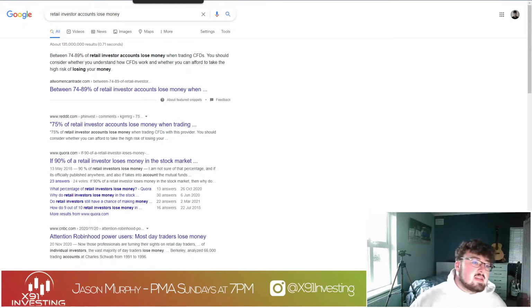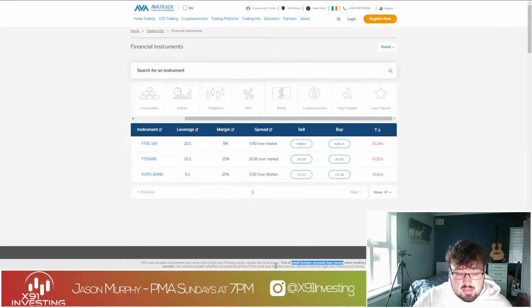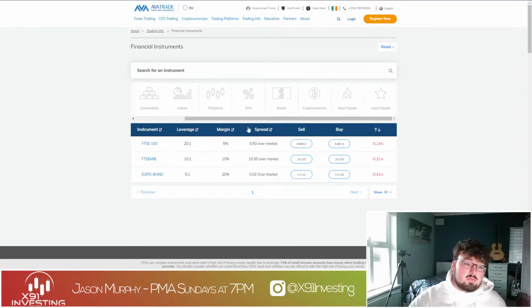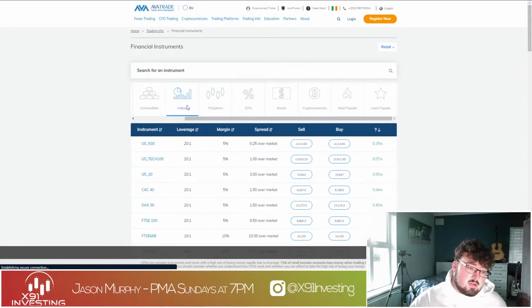So we can see that, and they cannot put this down here legally if it's not true, right? So if someone said to them, look, I want to look into this, is that figure true? They have to put a legit figure there. And to be honest, with spreads like what they have, I wouldn't look too much further. Like you have your forex options, your indices.